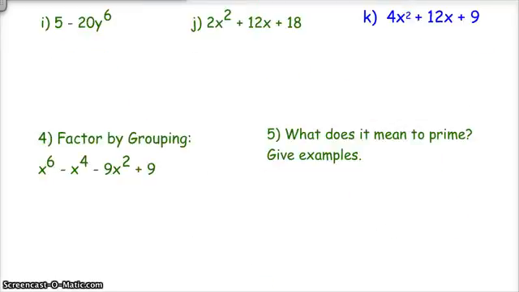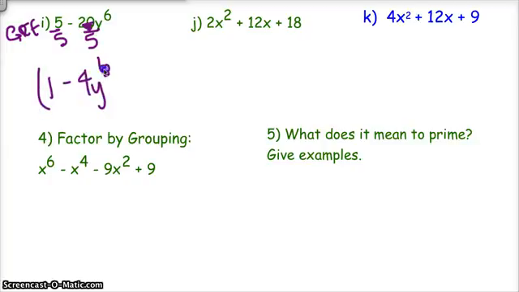All right, 2 left. I guess I've got 3 left. These are slightly different because this one looks a little bit out of order. I say keep it in this order. You can still do it. Try to find a greatest common factor for some of these that seem to have kind of bigger numbers. If you take a 5 out of both, so I take the 5 out, it's still a difference.